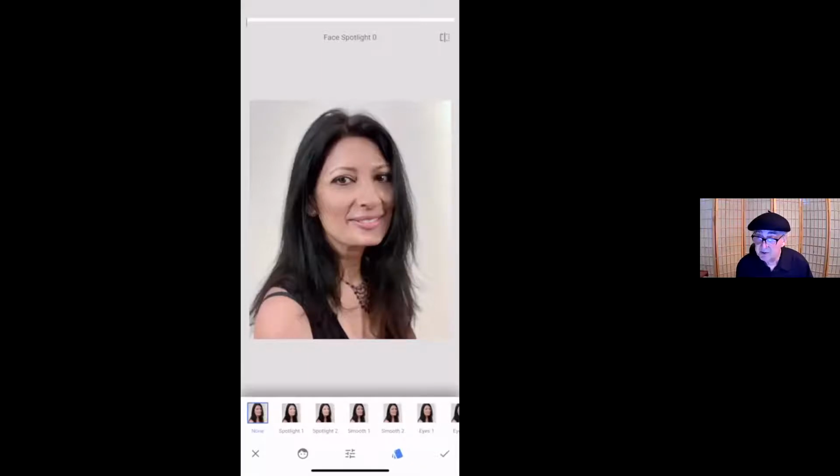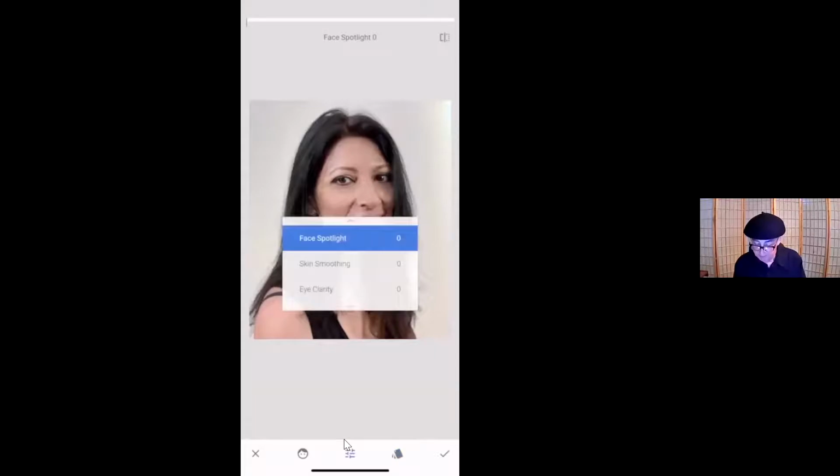See where my mouse is in the middle? Press your finger on that. Now notice again up at the top it says Face Spotlight, which is where we are now. This goes from left to right. So let's see what that does.